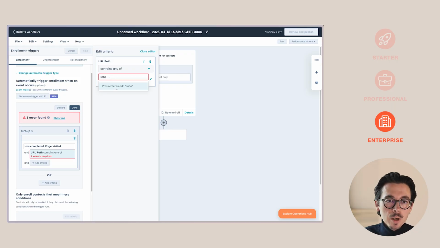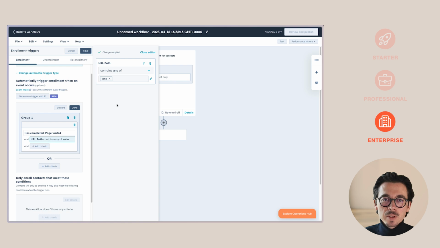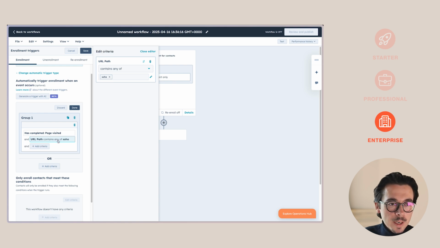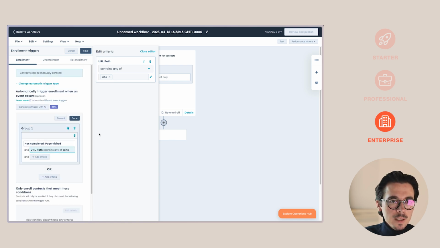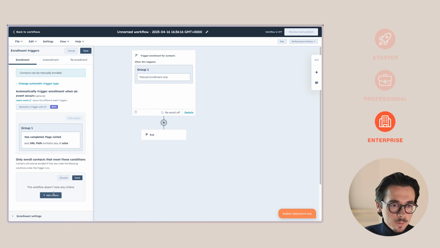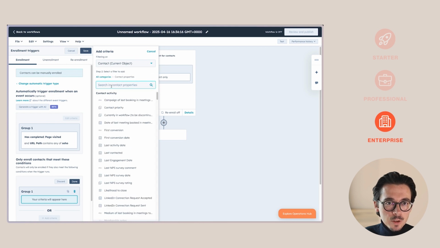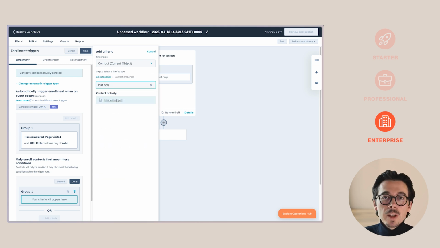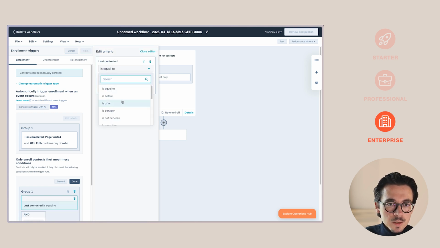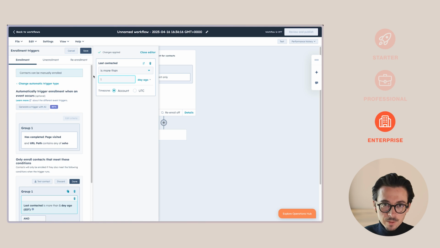Now, another option, if you do not have that structure on the website, but the name Soho would still be named in any of the properties that are listed in Soho, we could also just say Soho here. So then any property that contains Soho in the URL will trigger this workflow. So we'll do it like this, and we'll say when any page view contains Soho, and then we'll also check when they have last been contacted by us, just to make sure that we are not contacting them too often, especially since we're going to automate this. So we'll say last contacted is more than 7 days ago.